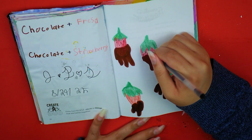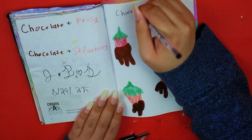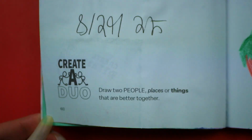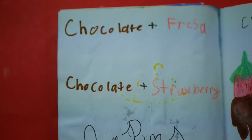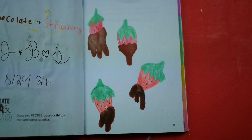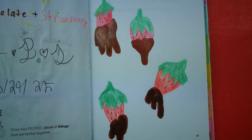The markers that I was using weren't really wanting to go on top of the crayon, but I did my best to make it work. And again, another quick and easy, simple page for today. But honestly, I had a lot of fun, like always, just sitting back and relaxing while I worked on these 3 pages of Create This Book.